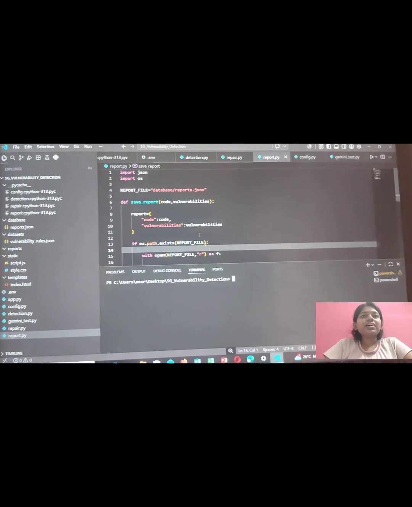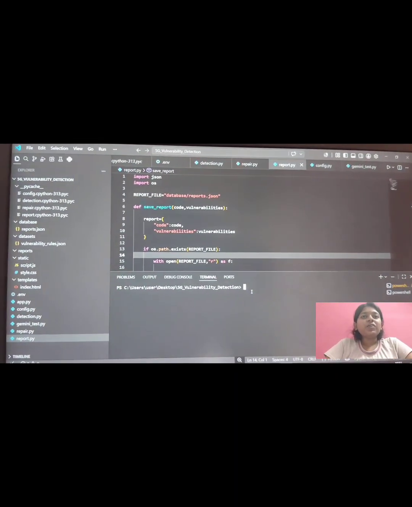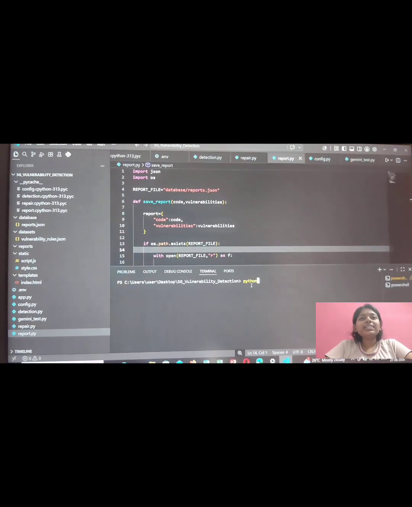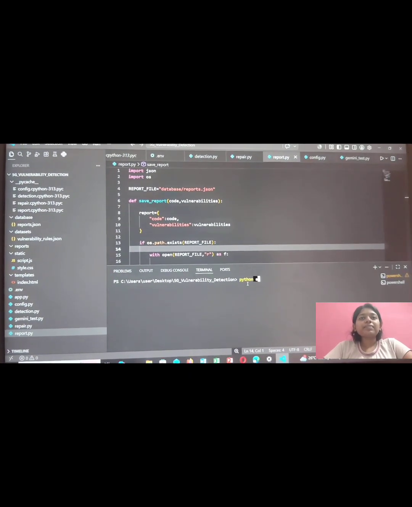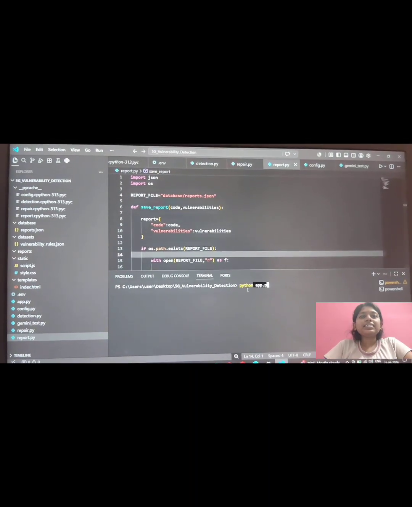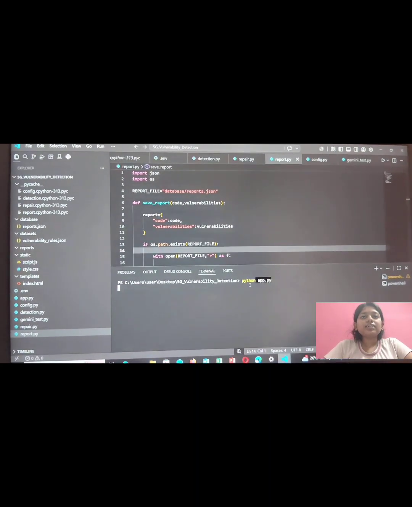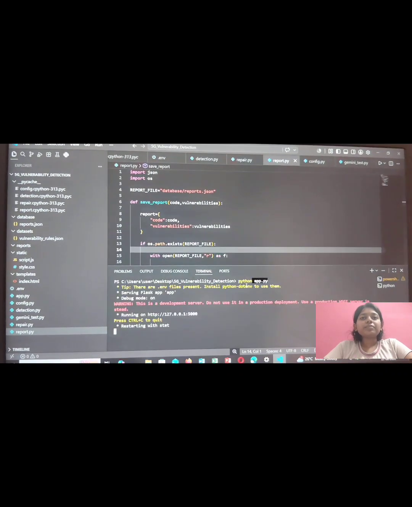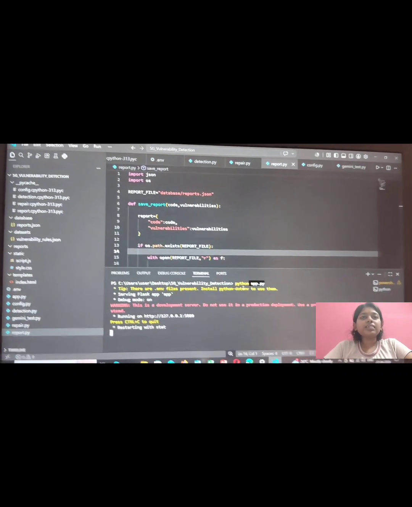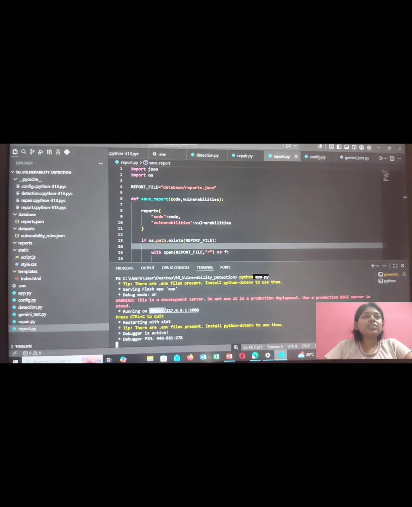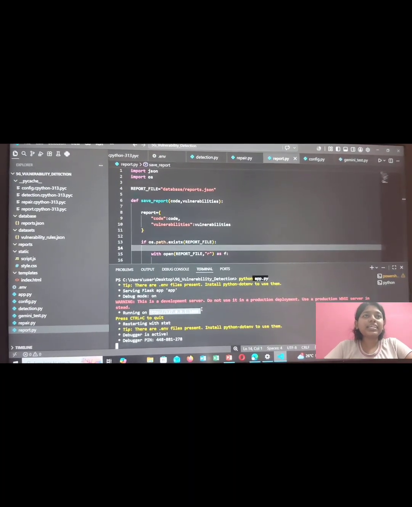Now click on new terminal. Now we run Python app.py. If we enter this, then the website opens. It shows LLM-assisted vulnerability detection and repair.